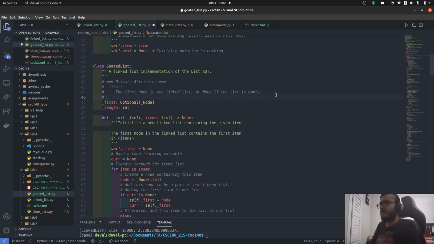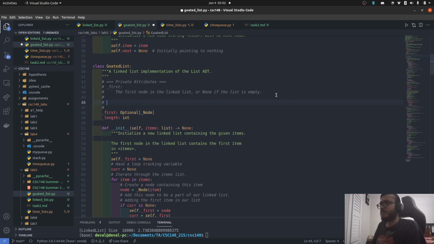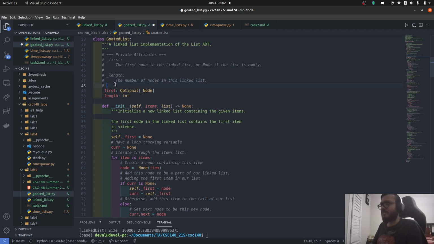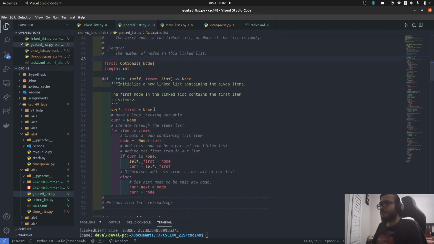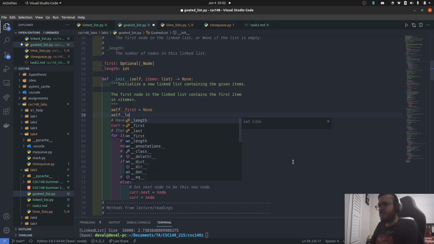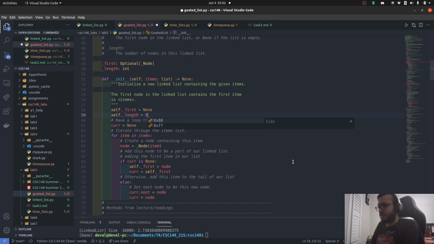And then let's add some private attributes here. So length, the number of nodes in this list, because we don't want to use the word length to describe length. Okay, cool. So here, we need to modify this to set it to 0 here.